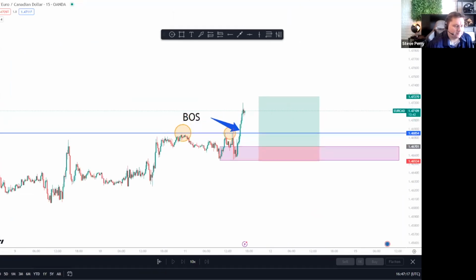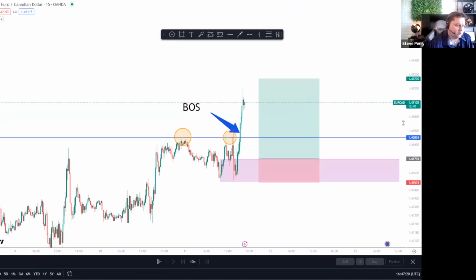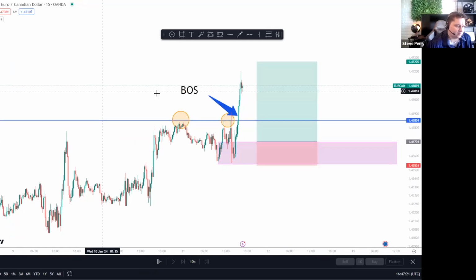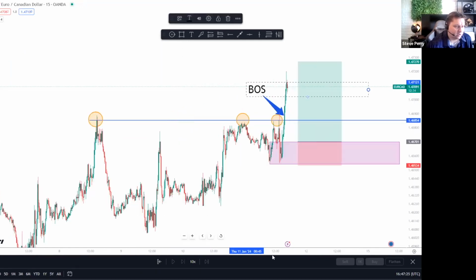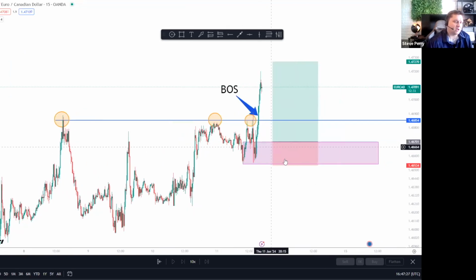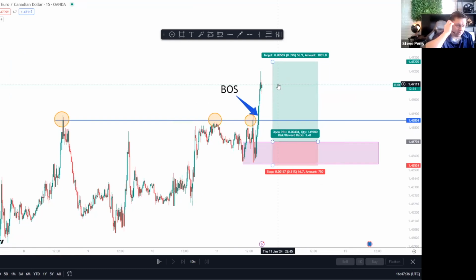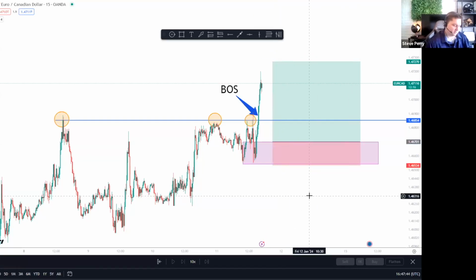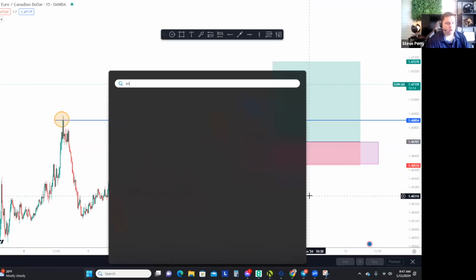All right, so that's all we're trying to do, guys. This is just a classic break of structure setup. We're just trying to get the market to pull back below the break into an area that's unmitigated and demand that aligns with the scanner, and then just try to get in that way. And this is a 1 to 3.41, so that's pretty good. All right, let's go ahead and take this trade and we'll wrap up.